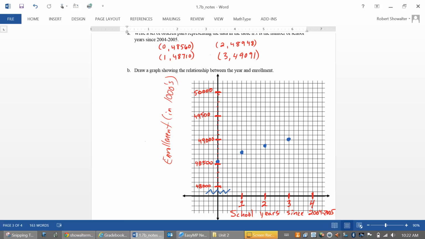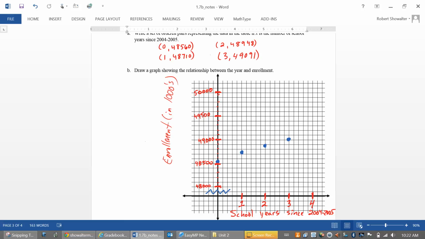Okay, we graph it. I need to talk to you about things that make this graph correct after you graph it. This conversation is really important for you, especially if you hadn't gotten here. So look up and listen. Okay, everybody come with me here. First, your x-axis is your independent variable. That is your time, typically. Our time is school years since 04-05. So we need to specifically say that on our x-axis if we have the context. So that whole thing has to be written out. Otherwise, it's just not right.